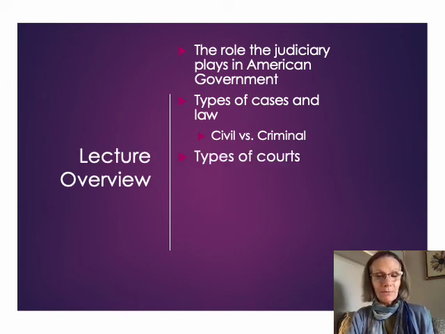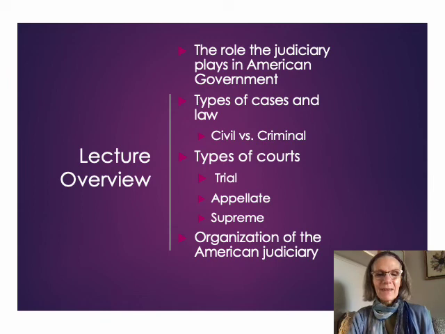We're going to talk about the different types of courts that make up court systems, both the federal court system and the state court system. So we'll be learning about the difference between trial, appellate, and Supreme Courts. And then finally, we'll take a look at how the court system is organized in the United States. So let's go ahead and get started.